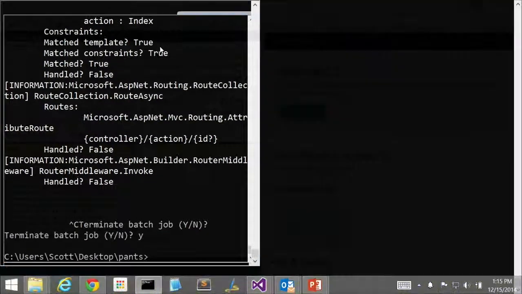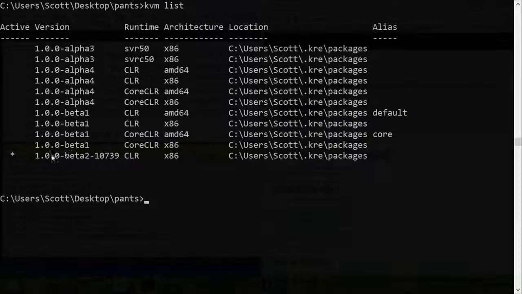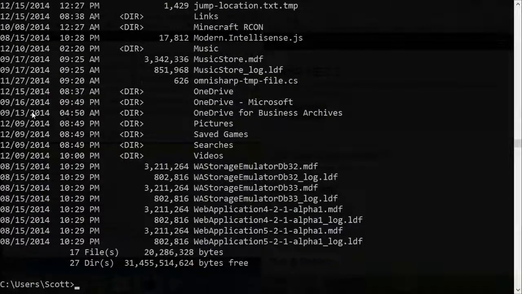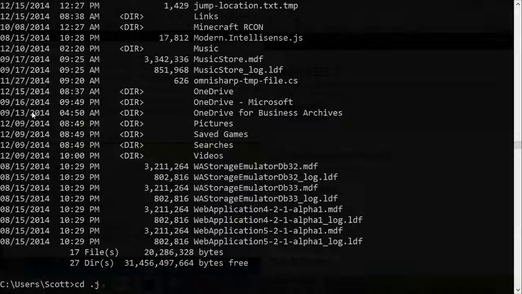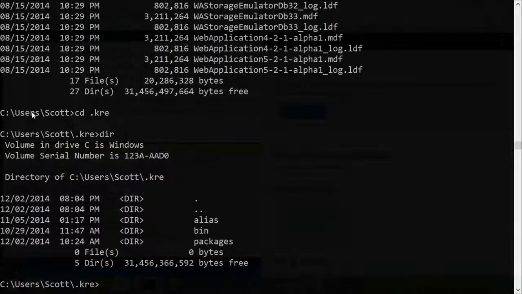And then to expand on that, because I have a little bit different system than you do, if I say KVM list, that's using this version of the beta of the CLR, and I've also set up some aliases here. Now, if I understand correctly, if it's called default, that's the one Visual Studio uses. Is that correct? Right. And then that's stored in a text file under your users directory. You know, that's a great point. Let's go and look at that. So if I go to users, Scott, .kre. Alias. Yep.